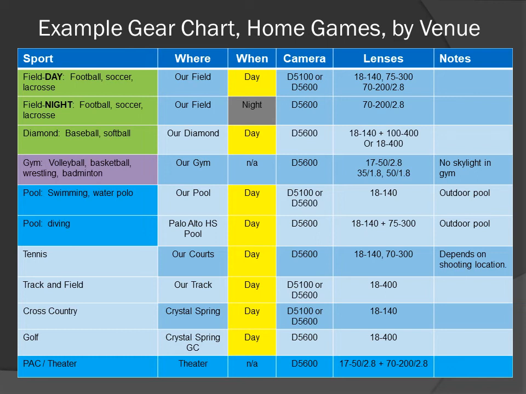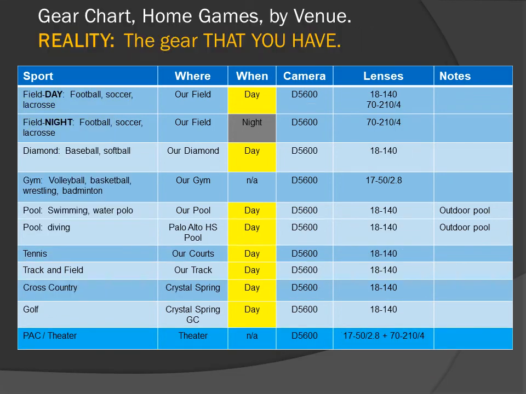Note what's in the camera and lens columns. These are the cameras that I have put here as a recommendation. However, the reality is you only have the gear that you have, not the gear that I might recommend to you. So in this chart, you see the camera. There's only one camera, the D5600. Lenses. Some of the lenses on the previous chart are not included here because you may not have it. If you go down that list, you will notice there is no 70 to 200 2.8. There is no 100 to 400 lens. There is no 18 to 400 lens. So you fill in this chart based on the gear you have, because that is all you can shoot. You can't shoot what you don't have.